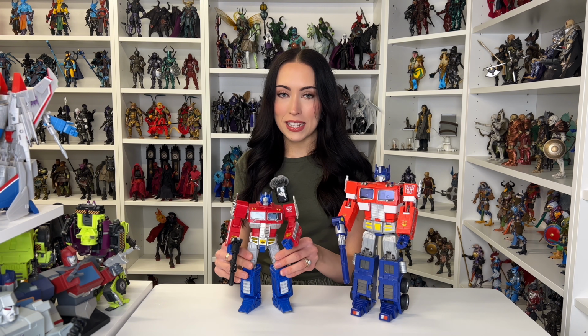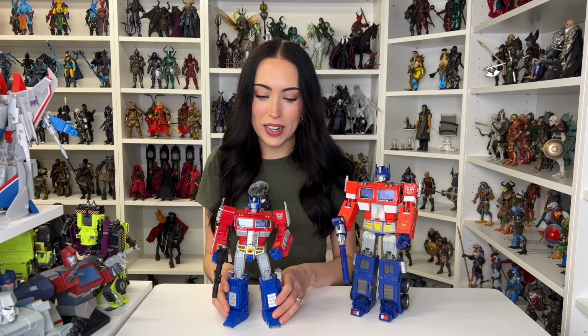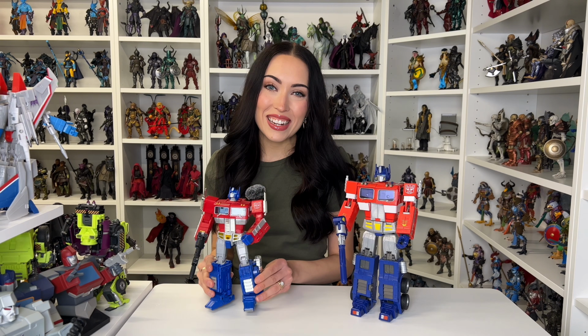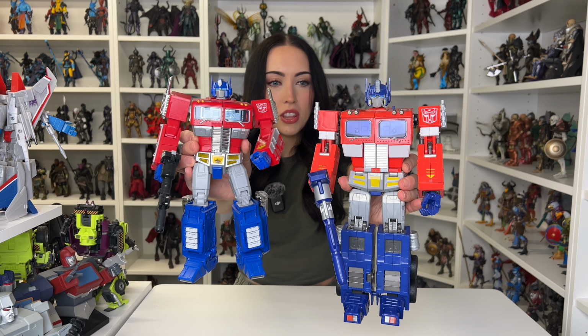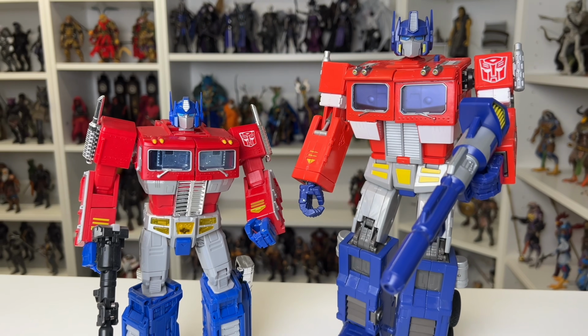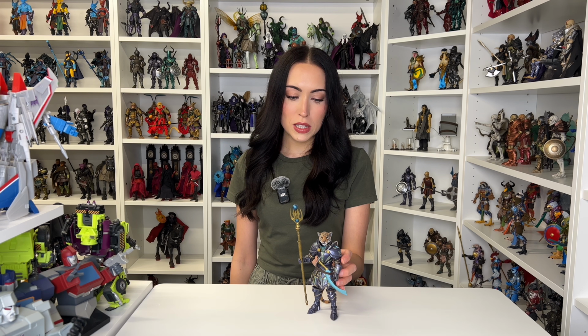And while MP1 was my dad's first love, MP10 is my dad's true love. This is the classic version of Optimus, but this right here is where all of the details kick in. And the reason why I don't take this one off the shelf as much is because my dad doesn't let me. Both are equally great Optimus Primes. Masterpiece. An incredible collection. Number 2, Balam from 4 Horsemen Studios, and this is from their Mythic Legion line.